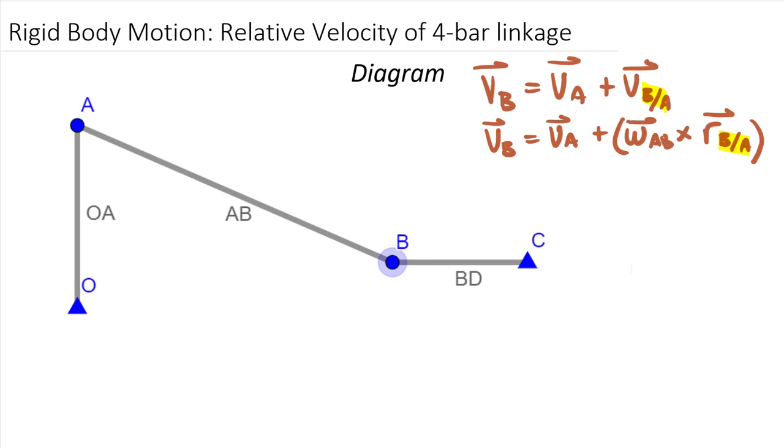They are connected by two different moving pins. So we have pin A connecting OA and AB. We also have another moving pin here at point B. And then we have two fixed axes. So a fixed axis here at C and another fixed axis over at point O. Now when I say fixed axes, I mean that point O and point C cannot move, but the bodies are free to rotate around those two points.